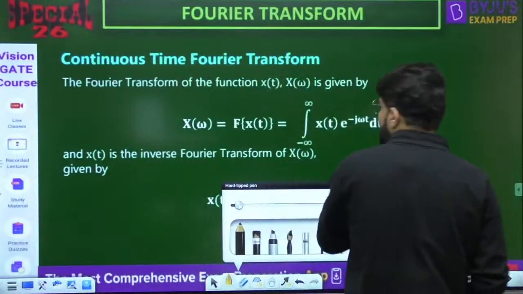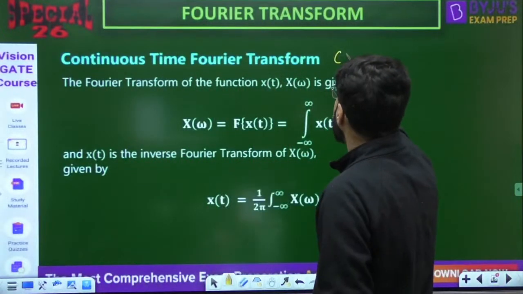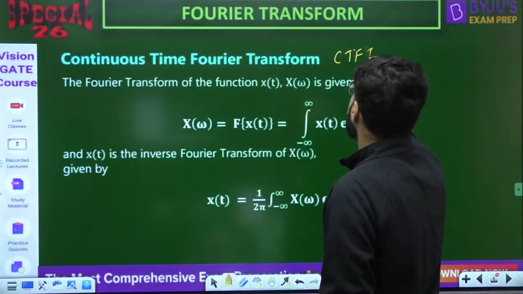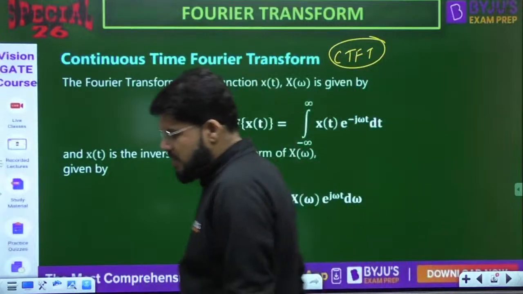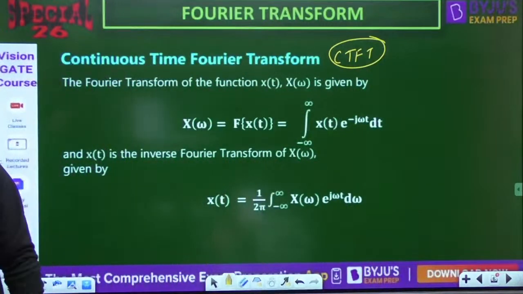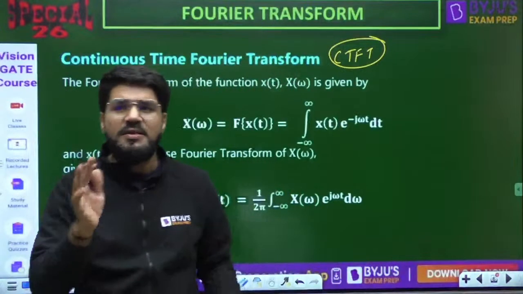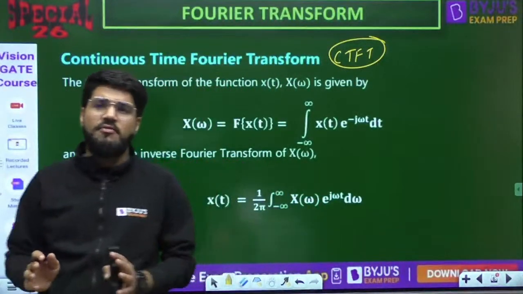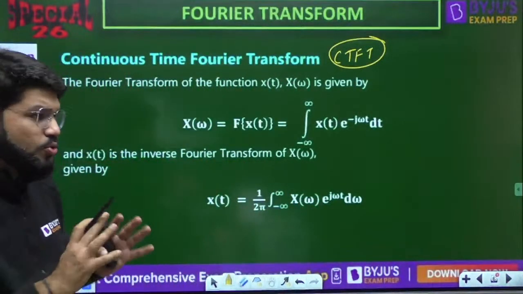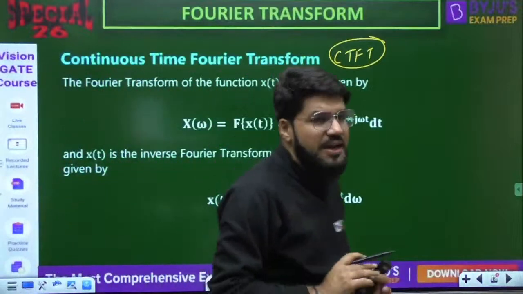Let's get moving ahead with the continuous time Fourier transform. Let's focus on the CTFT first. As you all know, I hope you are aware of the formula, but just a quick revision of the formula, the properties, the important formulas, and then let's get used to practice, to see what level of questions are expected.